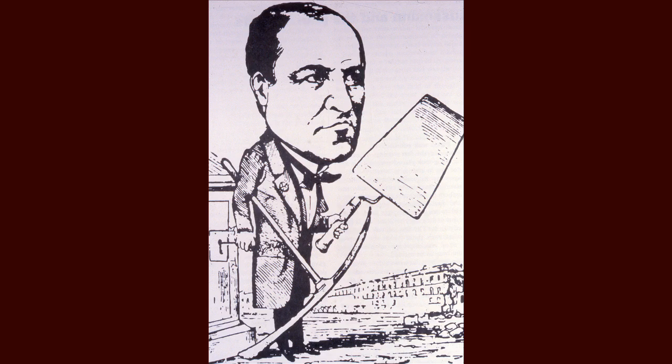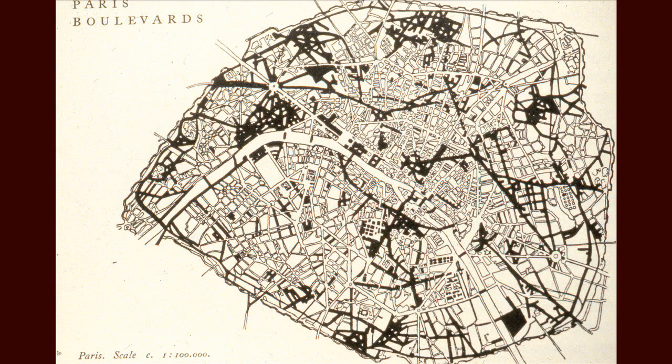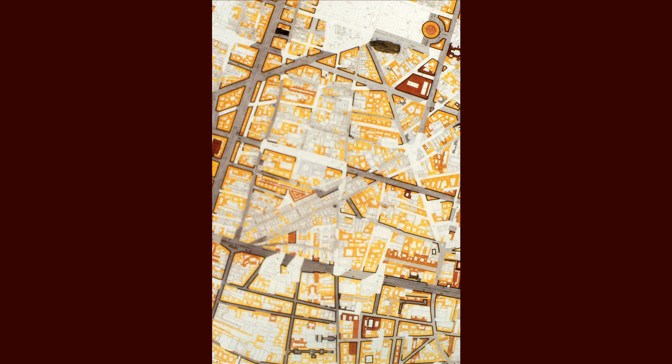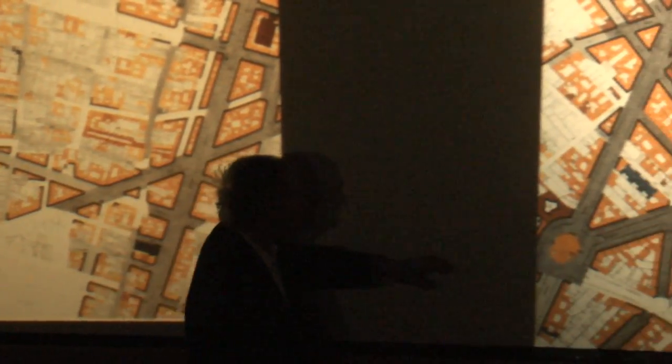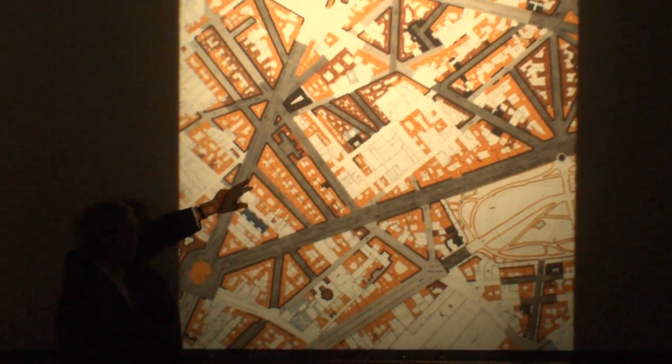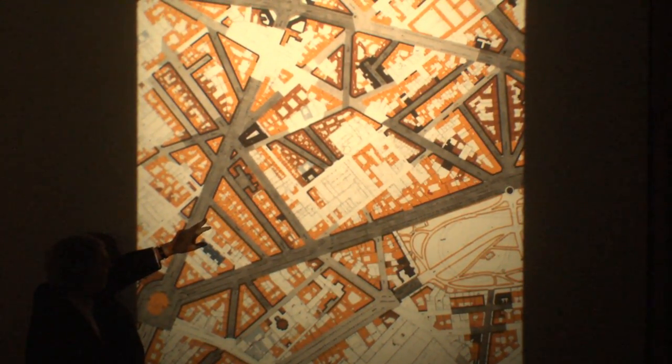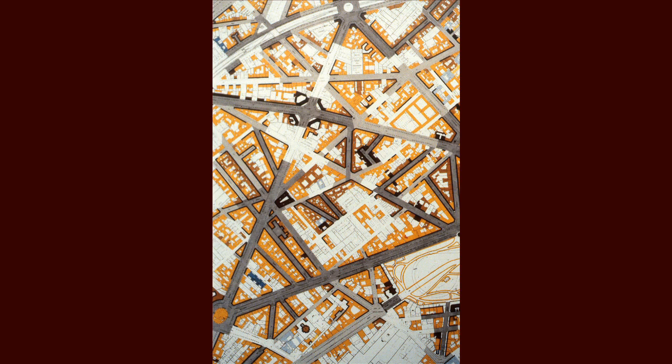Haussmann and Doc Black being the elements that he inserted into the revised system. Next. Here you get a detail of the Boulevard Sebastopol. That space is taken up at will. This connector, it doesn't matter that there are houses underneath here. The houses are just separated away from the others in order to make a new imposition. This is about as ruthless as it gets, and it's probably the last time in history that this was able to be done in a democratic society. Next.